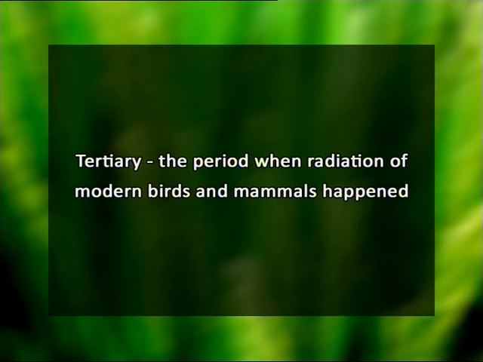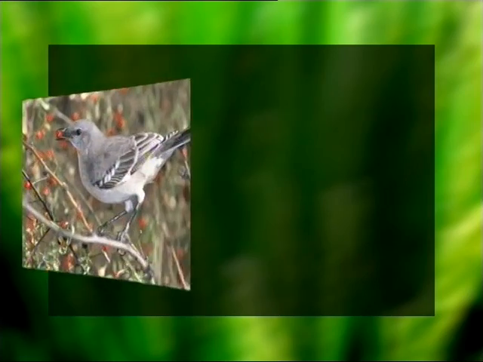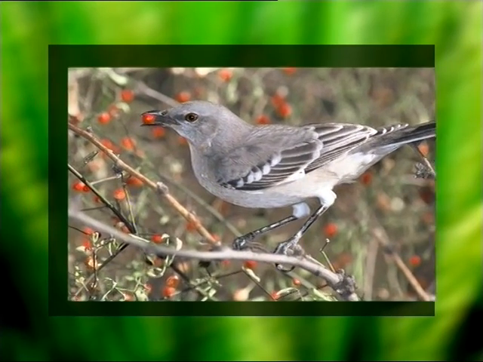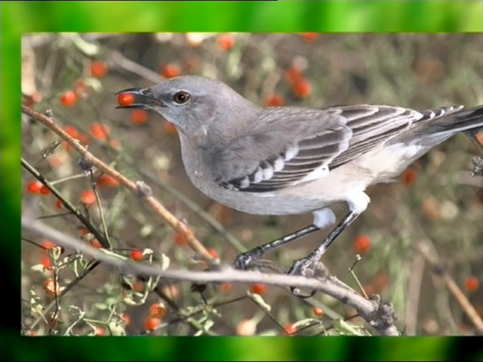The Tertiary is the same period when the radiations of modern birds and mammals occurred. Consequently, the evolution of large, bright colored fruits and seeds in the majority of the angiosperms was linked to the evolution of these animal groups, which have helped in their fruit dispersal. After discussing these various evolutionary hypotheses and novelties of the angiosperms, now let us discuss the diversity in angiosperms.